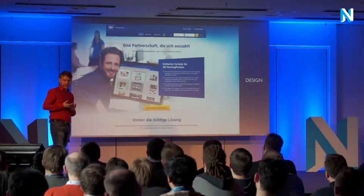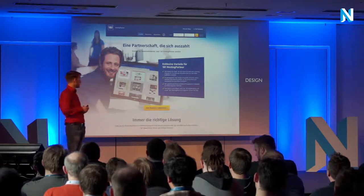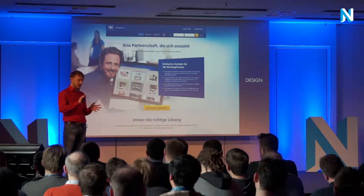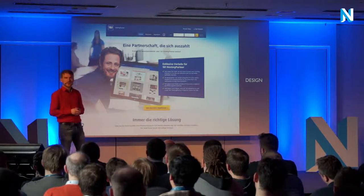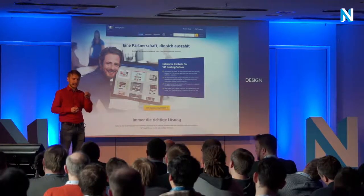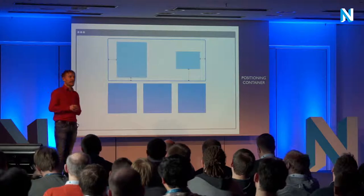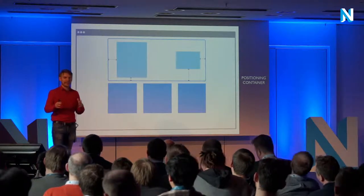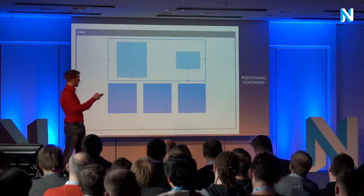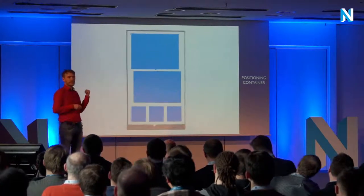We started with a design phase. We had different stakeholders with different requirements. One requirement was that the portal should match the print catalogs they hand out to their customers — and match the website as closely as possible. That means we wanted a system that allows for absolute positioning. But absolute positioning is something you don't really want to do in a context of multiple devices, because this works fairly well on the desktop, but what happens when you have morphing devices?